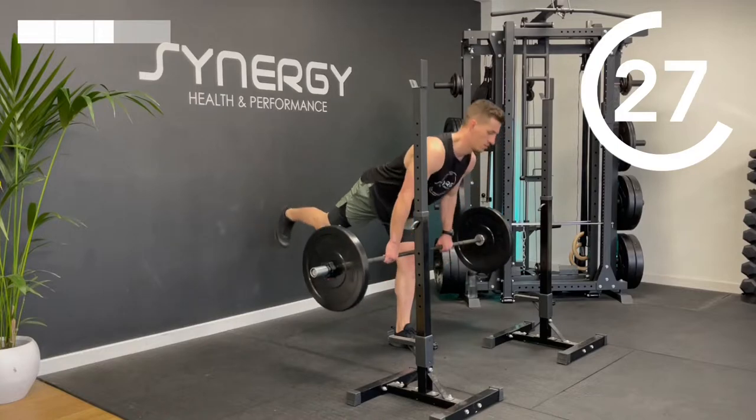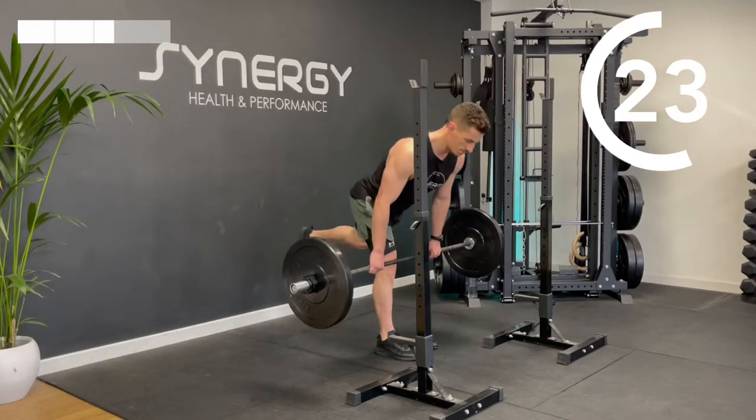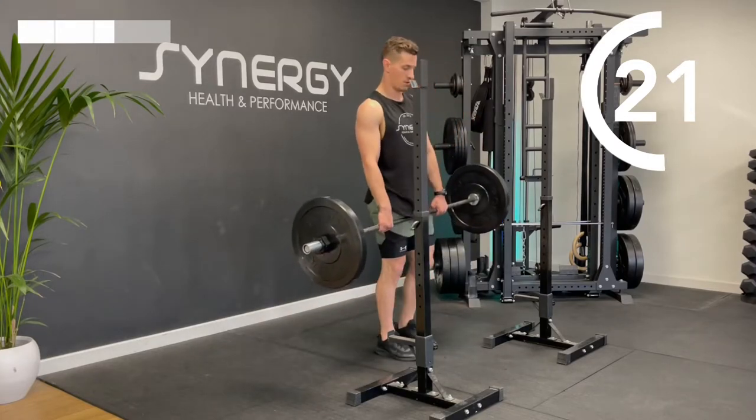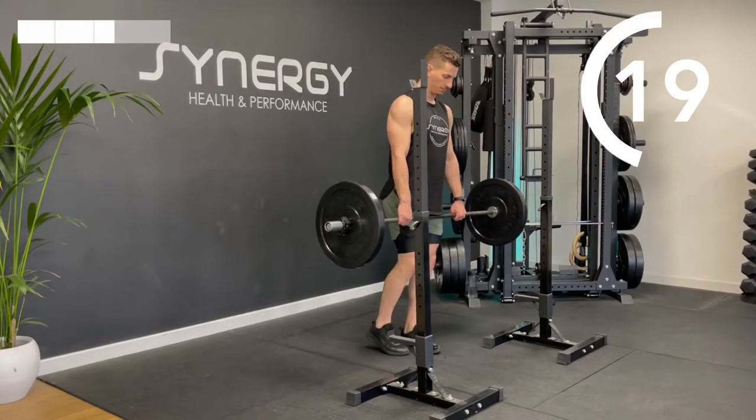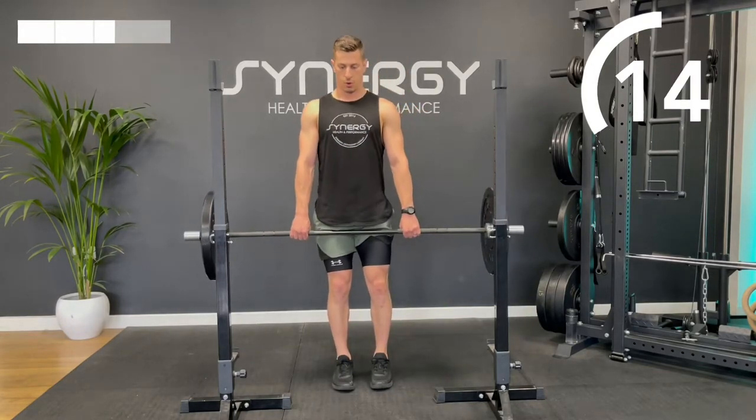The biggest mistake I see on this is not lifting the back leg high enough and overdoing the lean of your upper back. So the bar shouldn't come that much further past your knee. If it is, you're probably rounding your upper back or you're extremely flexible.